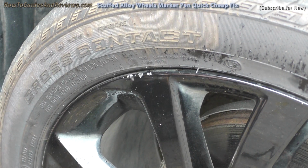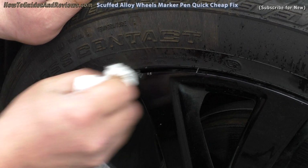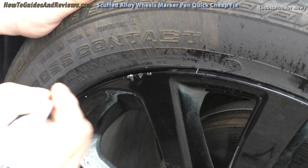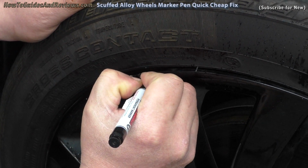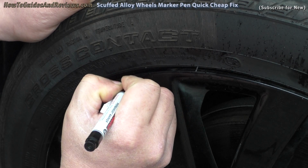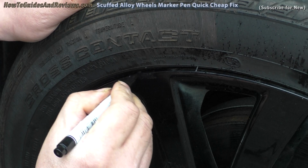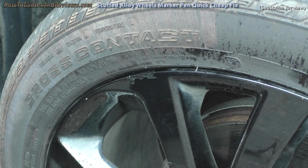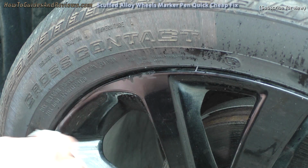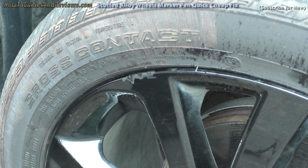Okay, so let's get rid of this one first. Clean it. Oh, a lot of muck on it. Give it a good clean. And then get the pen. Just colour it in. And we'll see what it looks like from a distance. The rest is fine, it's just muck. Yeah, just that bit. Just leave it to dry.